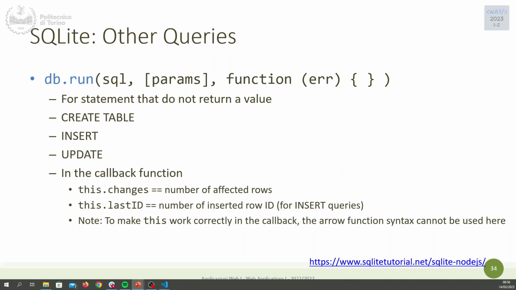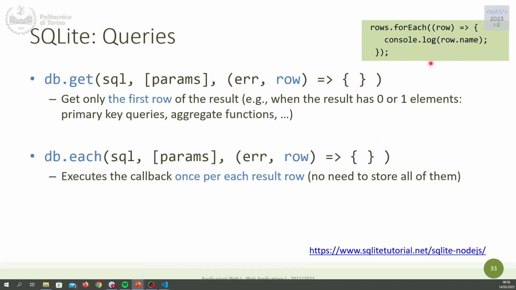You should know, I forgot something. Okay, here you have just a quick example. For instance, you have rows, and for each row you can print the row one by one, or if you want to have a similar behavior, you can use the db.each method instead of getting all the rows and calling another method.